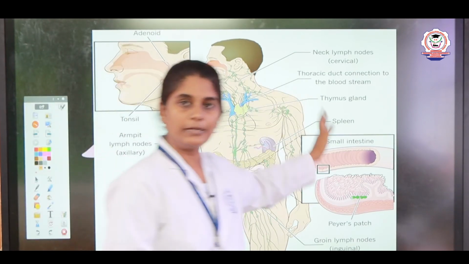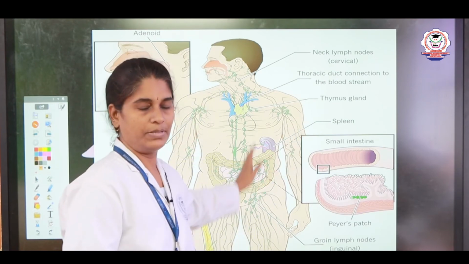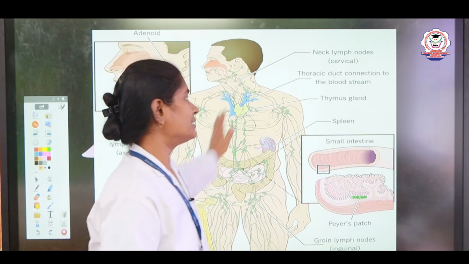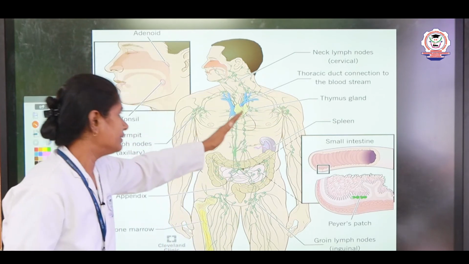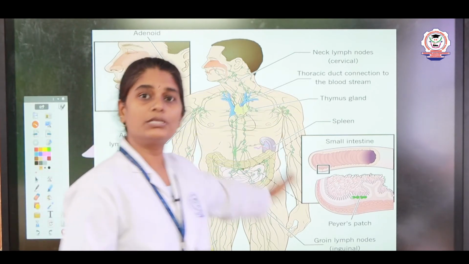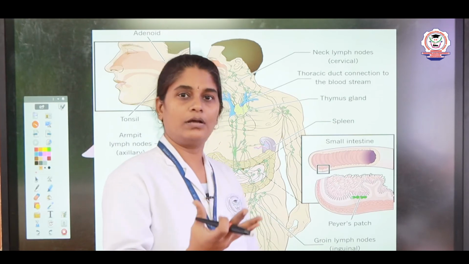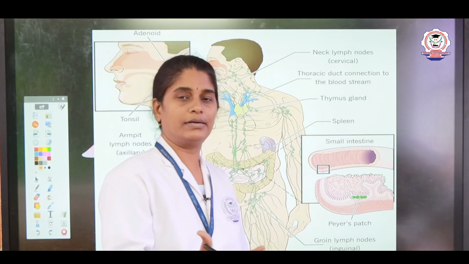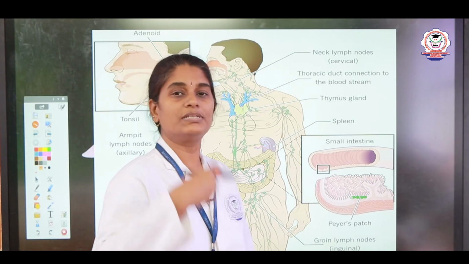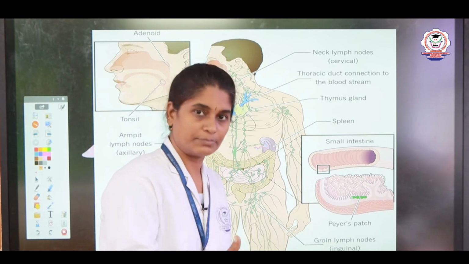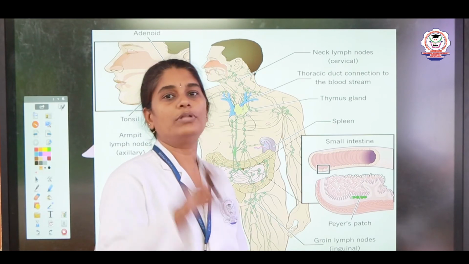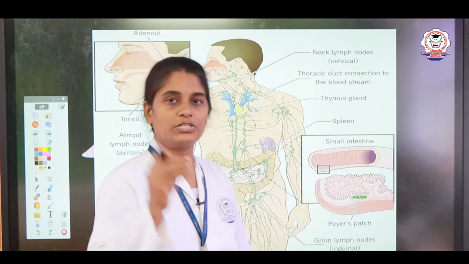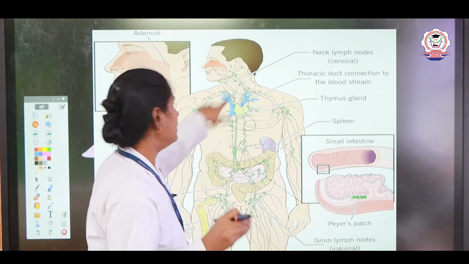So, the WBC and the plasma, you know what WBC is, white blood cells. The white blood cells and the plasma, it can be not only the capillaries that will supply the blood, right. The capillaries will supply the WBC or the plasma. Sometimes the plasma and the WBC are carried into the very fine tubes which are known as the lymphatic system.